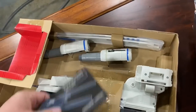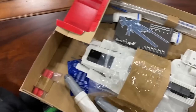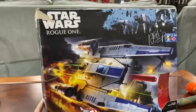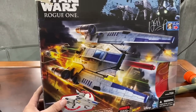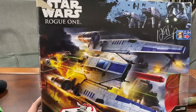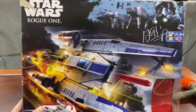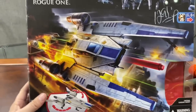I'm assuming this box was, yeah, let's open it and see. All right, so it is missing the figure, but it's never been out of the box. The ship has never been out of the box. All right, well, here's the deal. If they have the figure, these things are selling in the box for about 45 to 50 bucks, upwards of 60 in some cases. It doesn't have the figure. It's probably worth $30, 35 maybe. I sold a loose one for 30, just the ship itself, loose, no box. But the box has some damage and stuff like that. It's not in the best shape.